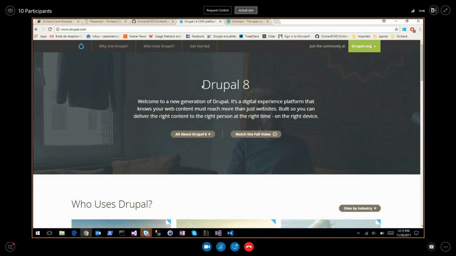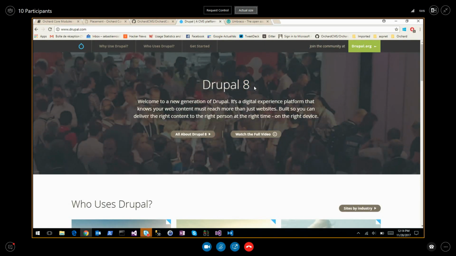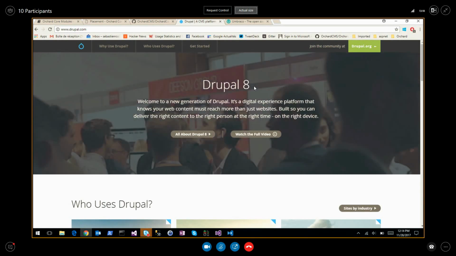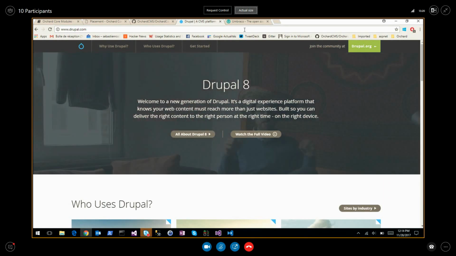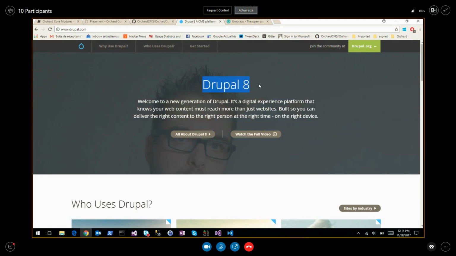Why orchardcore.io? What about everything which is not Orchard Core? Or do we also have Orchard Core CMS? I don't know. Do we need a new domain? I'm not a big fan of the orchardproject.net one, but I would vote for just using the existing domain, because we'll still have Orchard 1.x for the foreseeable future, right? Mm-hmm. Just like ASP.NET has the ASP.NET domain and they have ASP.NET Core underneath it.